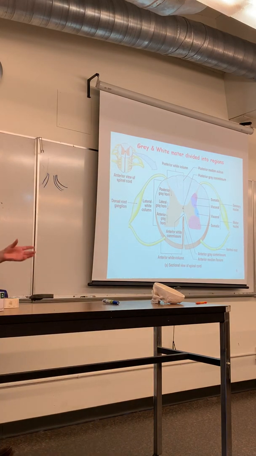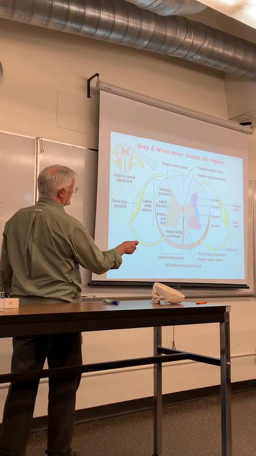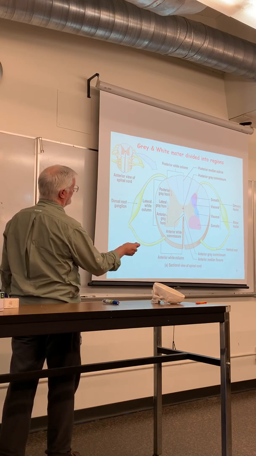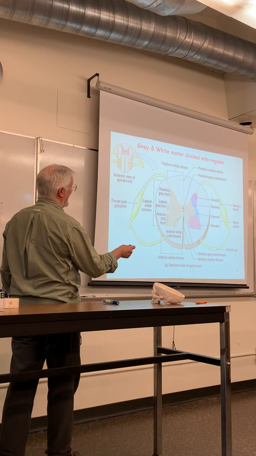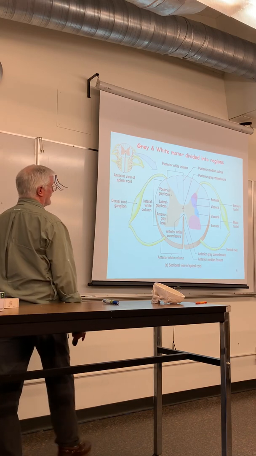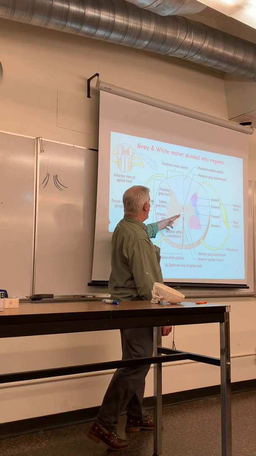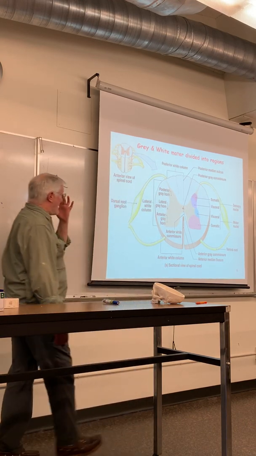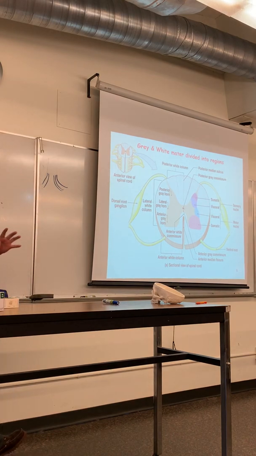Now we do the same idea for the gray matter, but we don't use the word gray columns, which would be a little more logical. They look like horns to early anatomists, so I call them gray horns instead. So we're going to have an anterior gray horn, a posterior gray horn. We got two on posteriors, we got two anteriors, and then we have a lateral gray horn. Got that, not a problem. So I know that gray horn means the gray matter, and the white column refers to the white portion. But now we want to subdivide it.